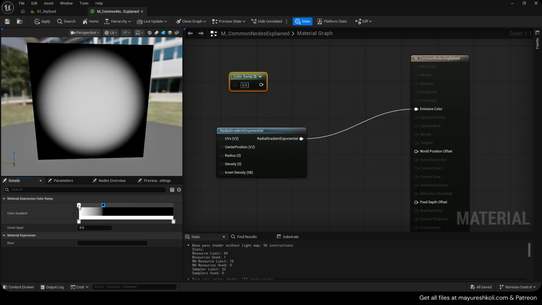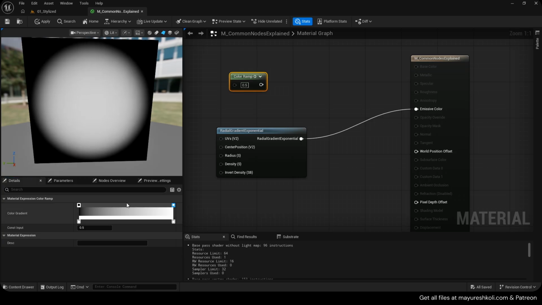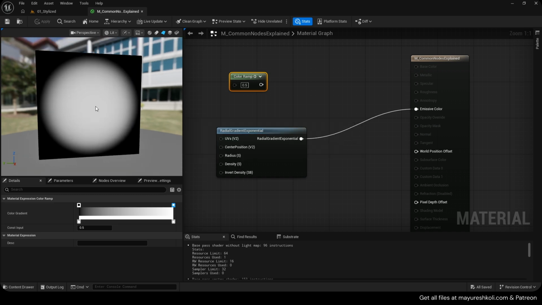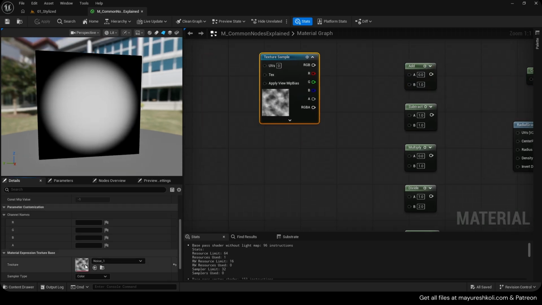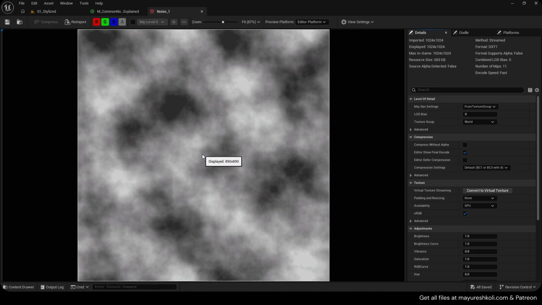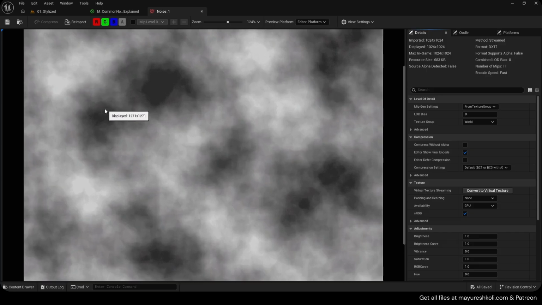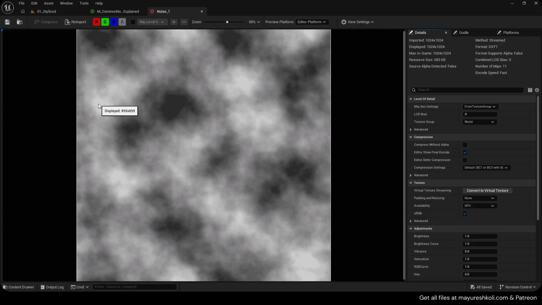So if I take this color ramp and basically move it opposite this way, wherever in this pixel is 0 is black, okay, and wherever in these pixels there is 1 is white, and wherever there is 0.5, it would be the center color, 0.1, 0.3 and all that stuff. So a texture like this is nothing but float values at different pixel locations. So for example, let's say this is fully white, then it would be 1 at this location. This one would be 0.2 or 0.3 because it's a grayish color, and each pixel would have its own float values.